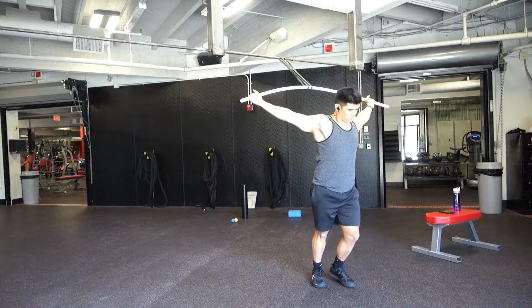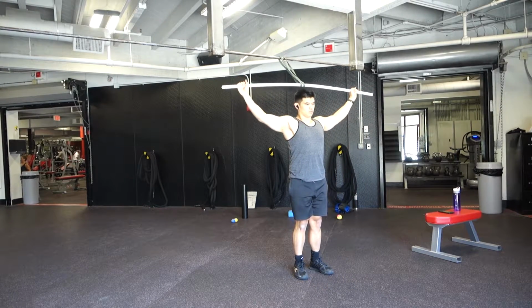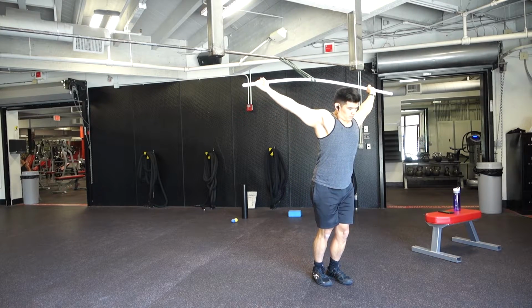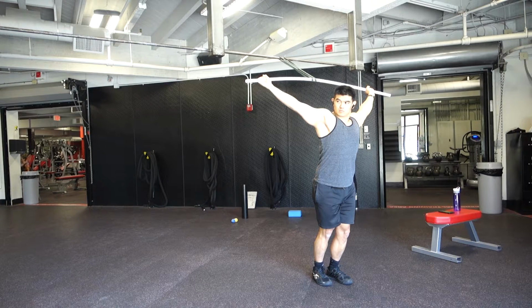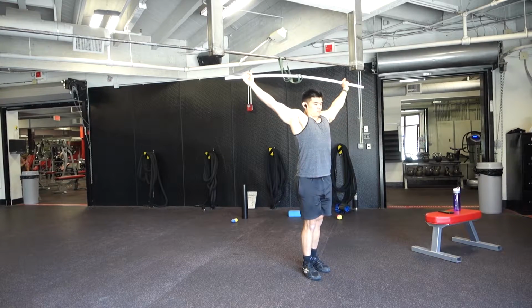Earlier you just saw me doing some shrugs, kind of reaching up for the barbell. The purpose of that was to get a feel and a test for what was tight and stiff. And then you see me here using a band and a PVC pipe to kind of hold my body back. And this is something that's very effective in improving your chest flexibility, your shoulder flexibility.